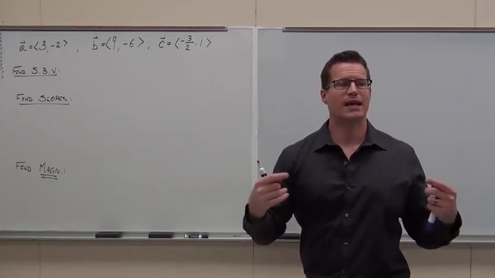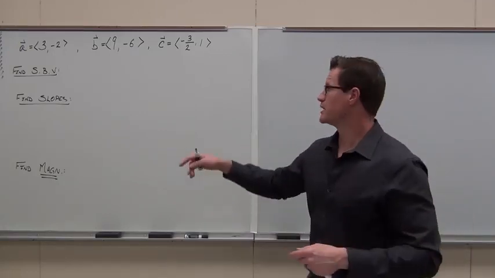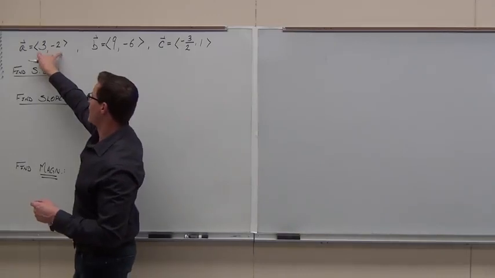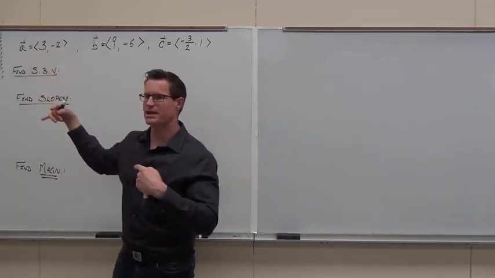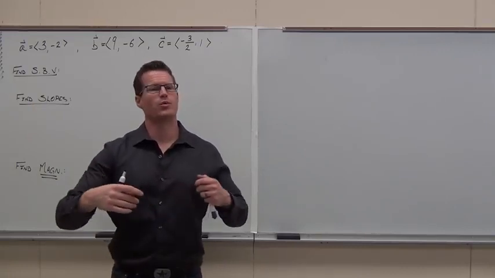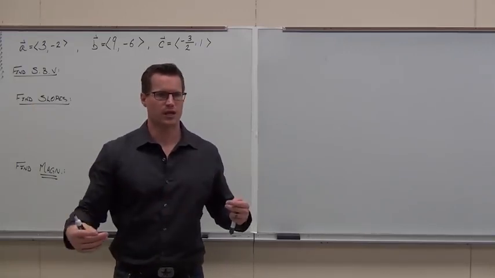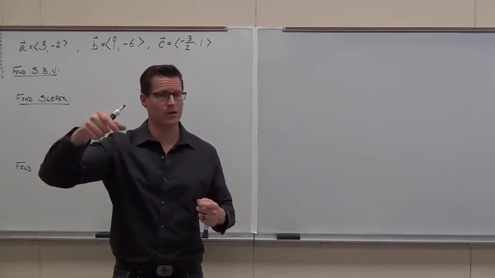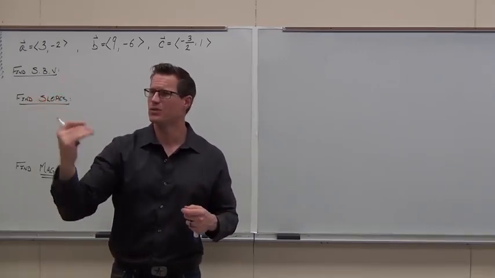The first one is, can you translate them? Can you go between our vector bracket notation into our standard basis vectors? That was the stuff with the i's, the j's, and the k's. Remember, when you're switching back and forth, numbers don't change. It's literally, you take the x component, put an i, because the i meant, what did the i mean?